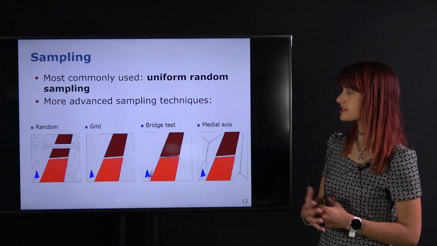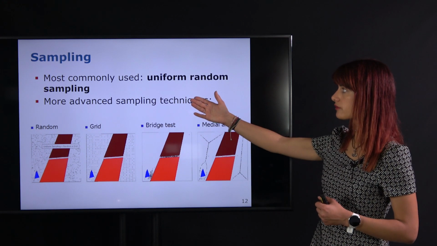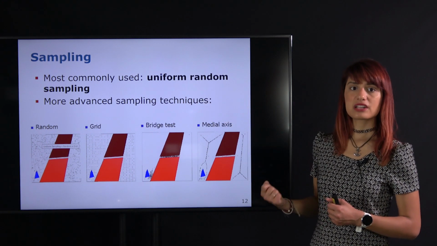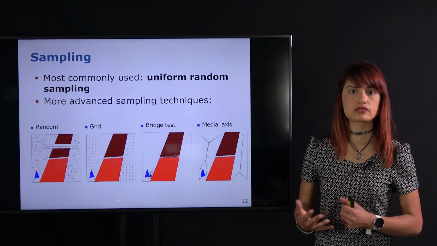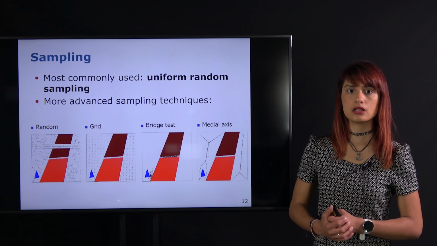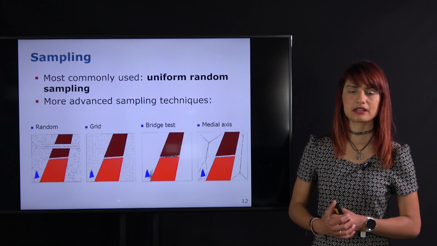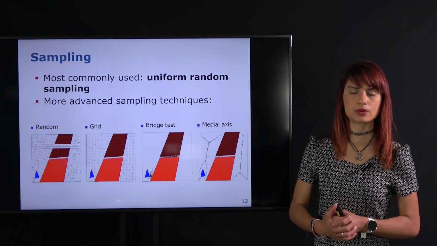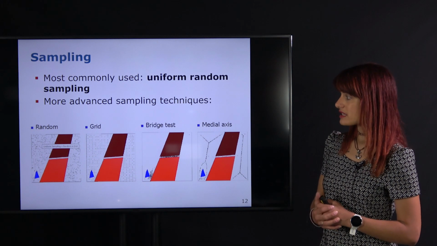So for purposes of this lecture, when we talk about sampling, we mostly refer to uniform sampling, but it's important to be aware that other techniques exist, and there are various research works that study the effects of these sampling strategies and what their role is in overcoming some of the problems we may experience with sampling-based approaches. So that's it about sampling.